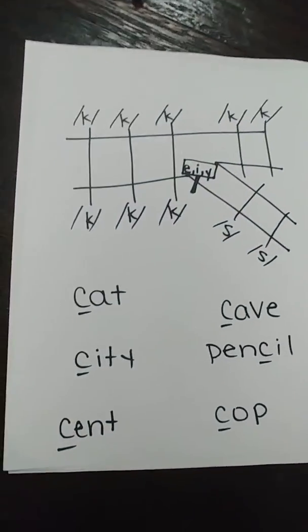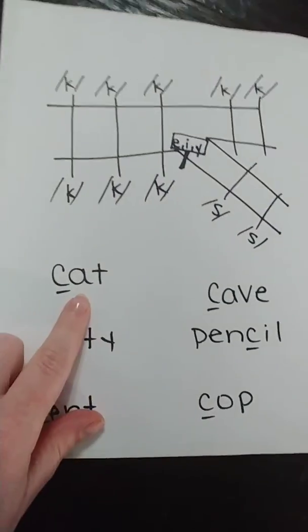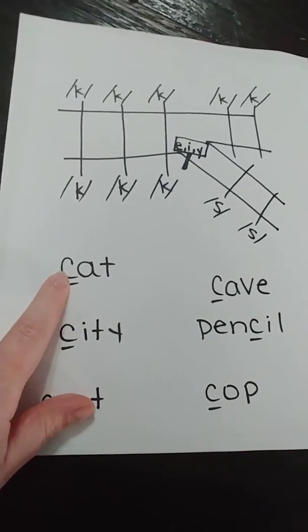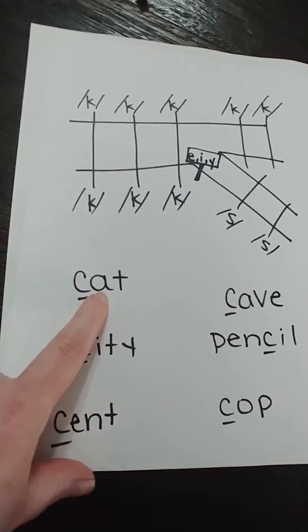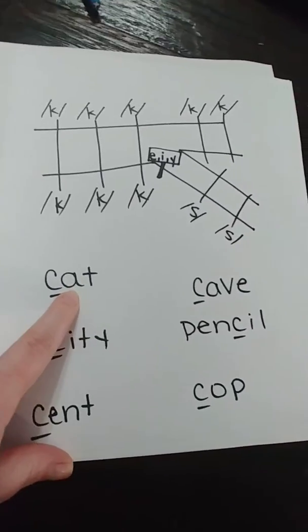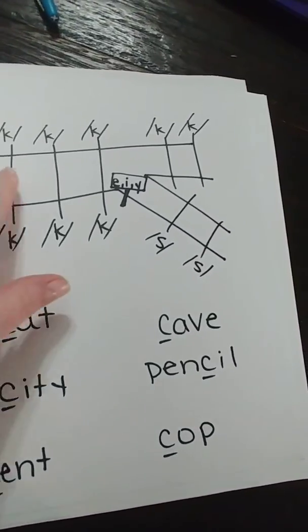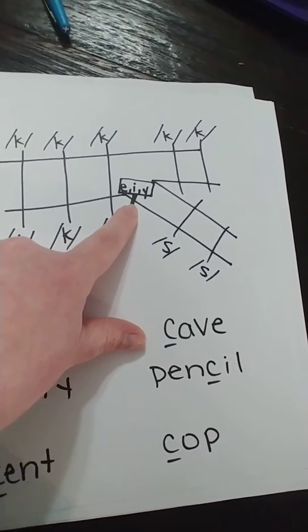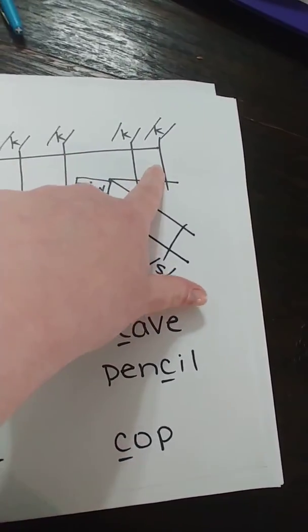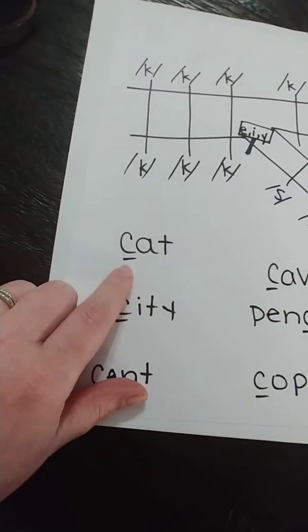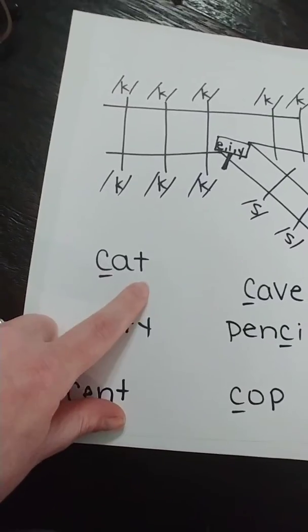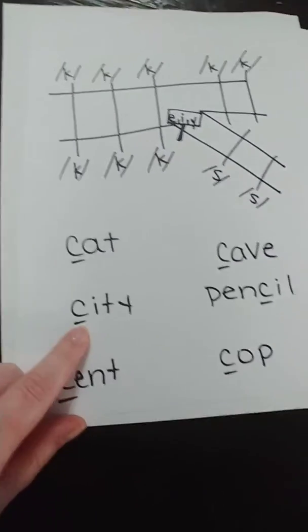So I've given you some example words to look at. Like, we all know what this word is, but let's look at it thinking about our C train. So we've got C, it's going along, and it runs into what letter? I hope you said A. So you're right. C's going along, it runs into A. Think about it. Does it make it change tracks? It doesn't. So it keeps going on its normal k track, which makes this word k, at, cat, instead of s, at, sat.